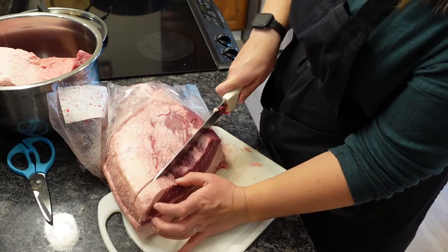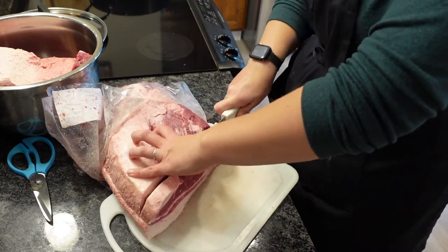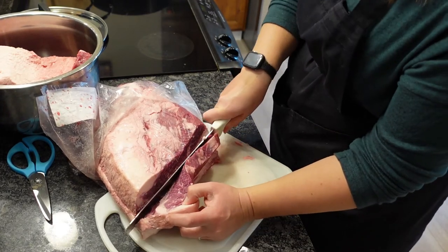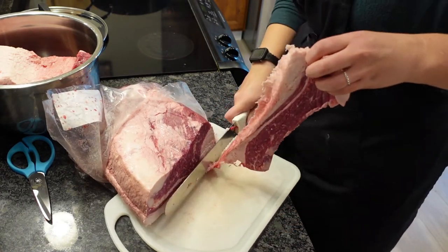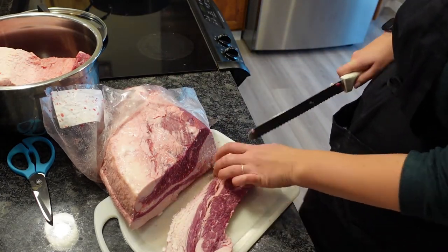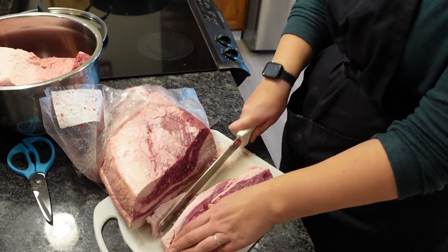I would rather have a thick steak than a thin, wider one. I think they just cook a little bit better. It was right about now when I figured out that my knife was so dull. I hardly ever sharpen my knives, and that is something that definitely needs to happen more often in my home.